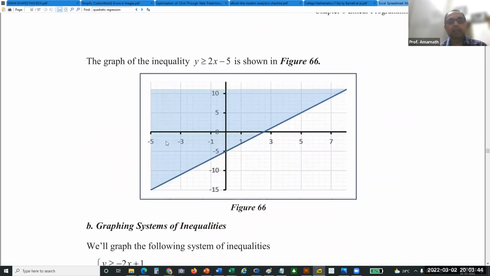This is just graphing the inequality, where exactly that 2x minus 5 lies is what we have to find out. Everybody agrees to this. The shaded area is the place where all the values of y will lie, given values for x, for the equation 2x minus 5. People can give their own arguments here: yes, no, or how we should understand it.